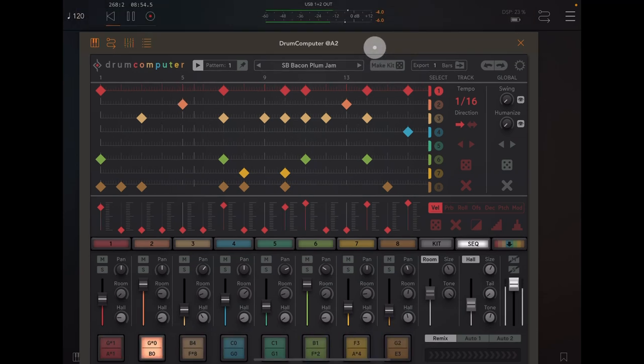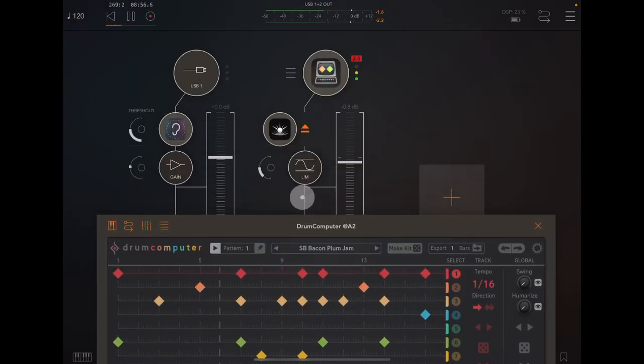Very nice. Now I have a limiter on DrumComputer, because if you change presets, some of the presets might be a bit loud, so you'd have to have this quite quiet. So it's probably a sensible idea to have a limiter on there. Just have a swig of me coffee. Okay, so very cool beans, very nice.